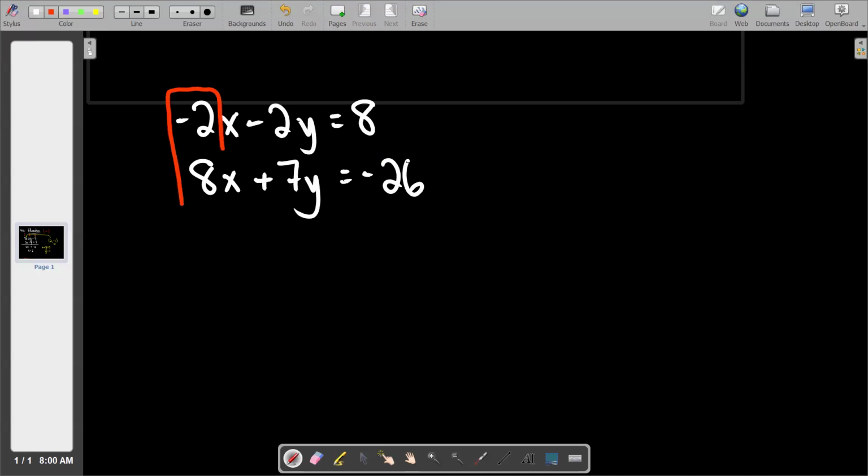Our goal is, let me say this: there are two numbers in the red box and there are two numbers in the green box. And our goal is to make them opposites of each other, right? Negative 8x. Correct. So I look at the red numbers and the green numbers and I ask myself, which ones would be the easiest ones to get to be opposites? And could I turn a 2 and a 7 both into the same number? I could if I turn them both into 14s, but then I have to multiply both equations. So this is a level 2 problem because I don't have to multiply both. I'm not in a position like I will be in the next problem where I have to multiply them both.